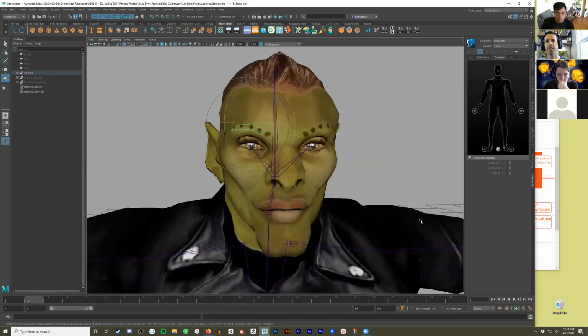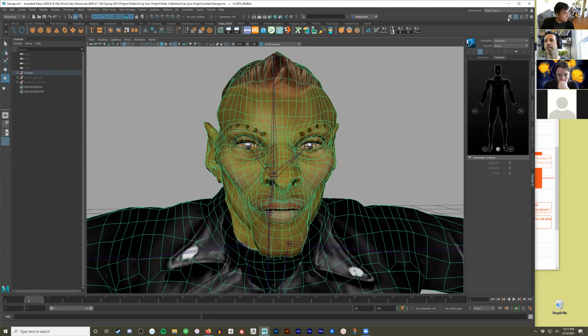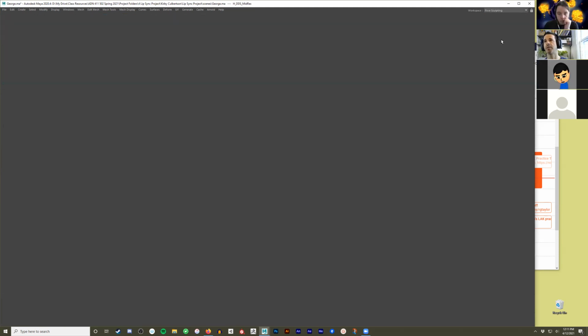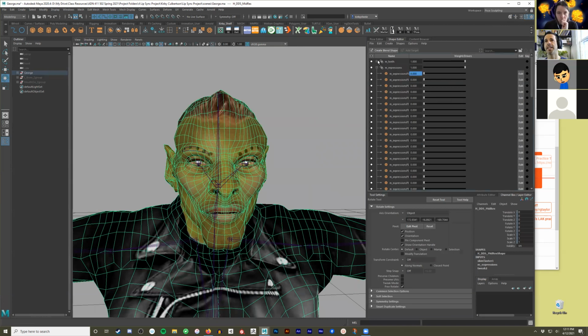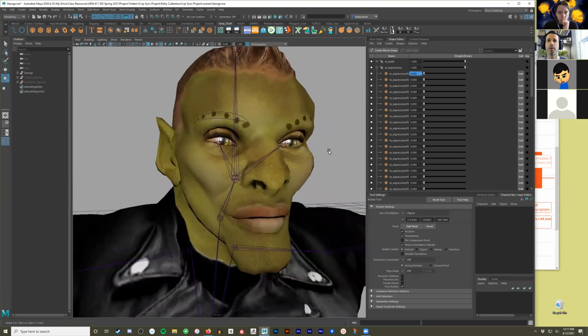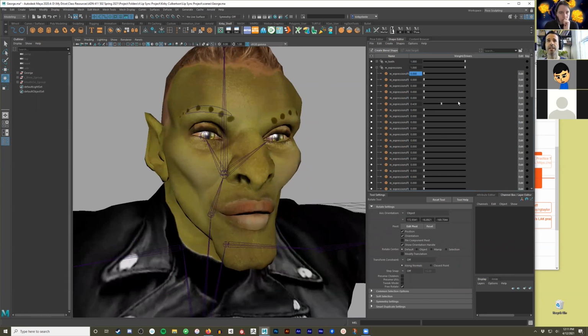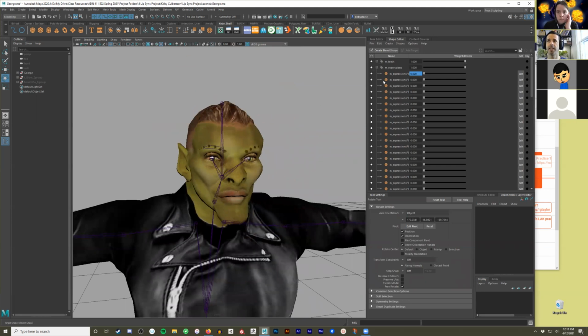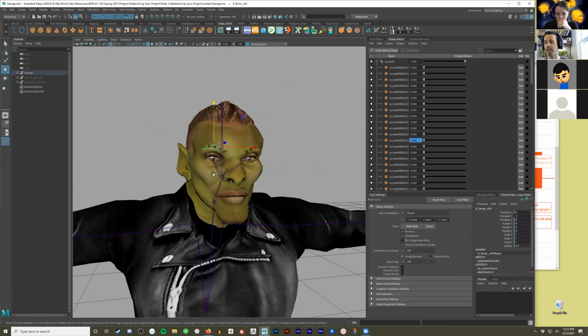In the previous lesson, we looked at using the pose sculpting window and attaching new targets to a blend shape. This character is one that I just downloaded from the Autodesk Character Creator, and it comes in with a bunch of different blend shapes, which are useful for what we'll be doing. Each of these little sliders affects the head in a different way. So what we're going to be talking about today is how you would link these blend shapes to something useful for animating, which would be a control on the head.